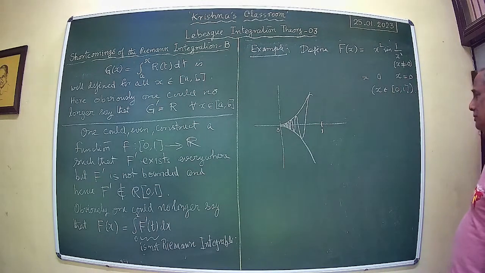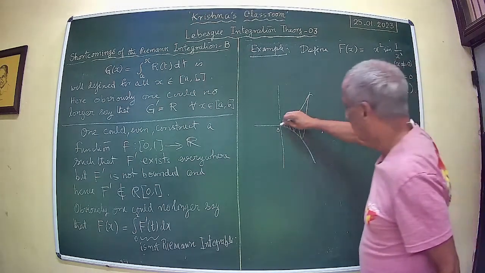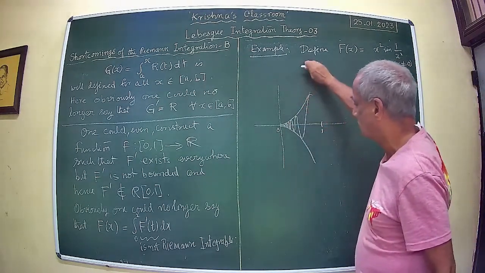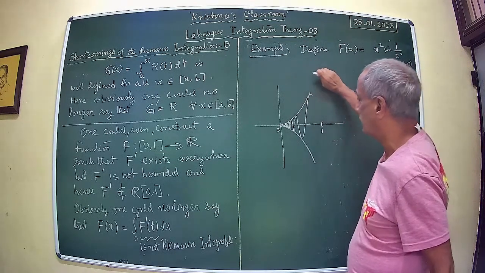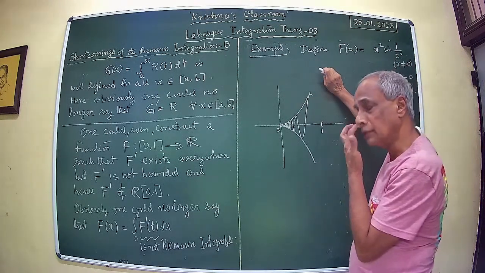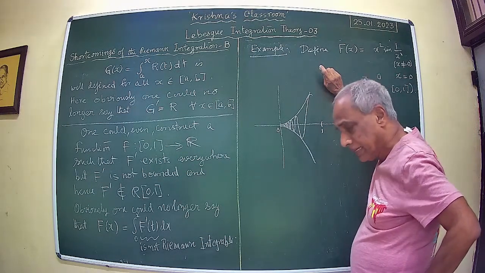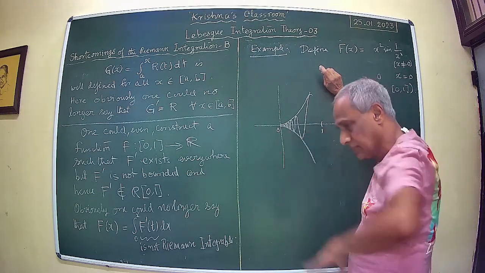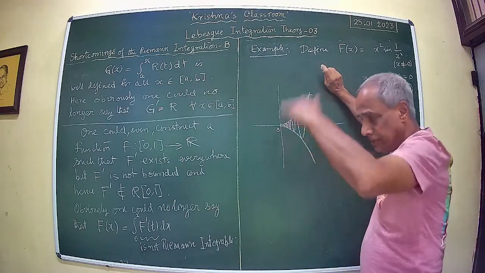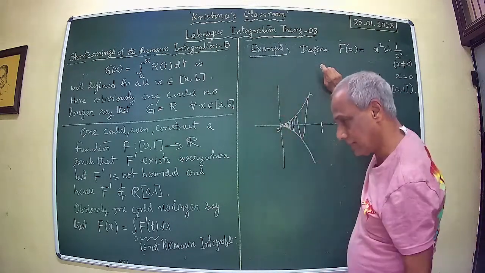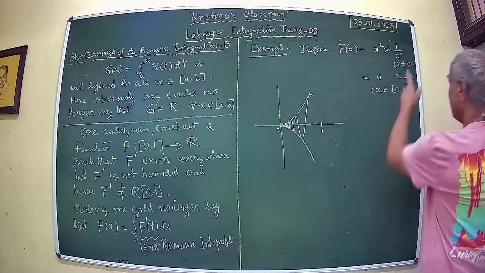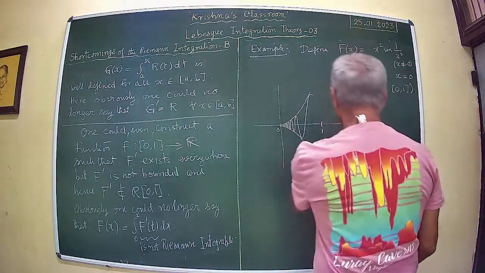So what happens is, in the vicinity of 0, the function oscillates rapidly, which in turn means that the tangent to the function will be changing sign very frequently. Okay, and let us look at whether this function is differentiable.